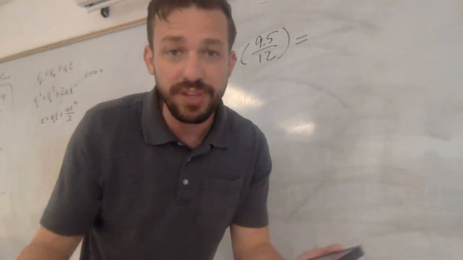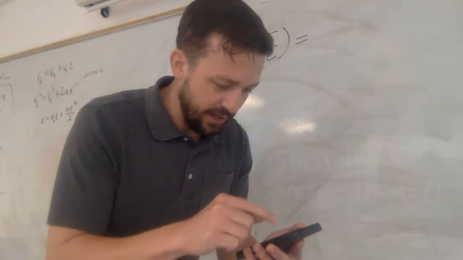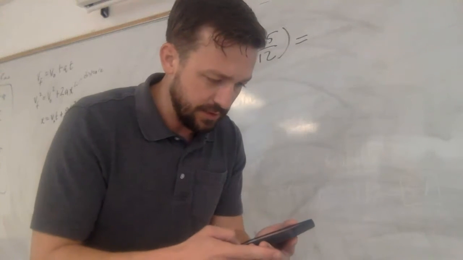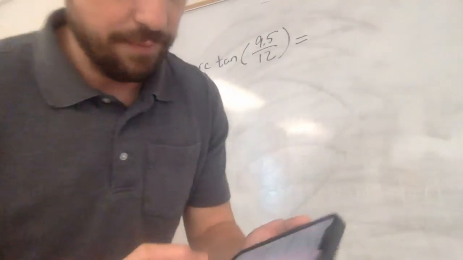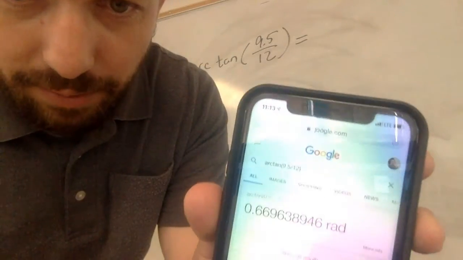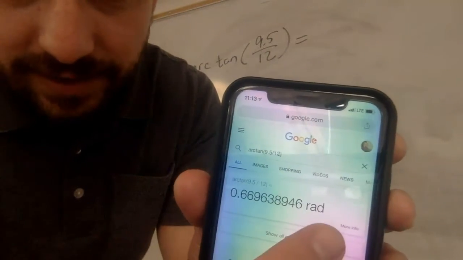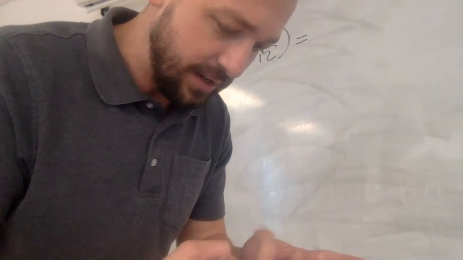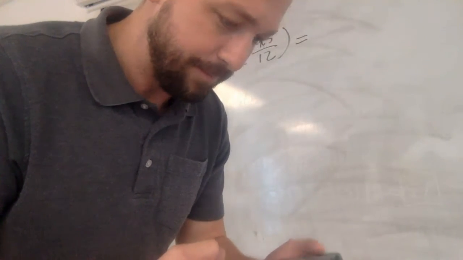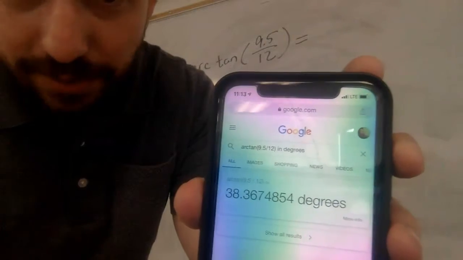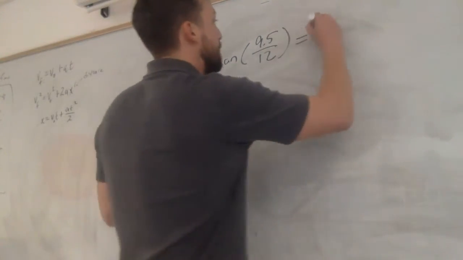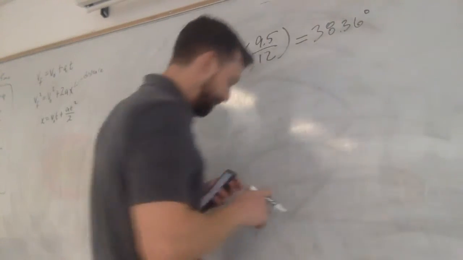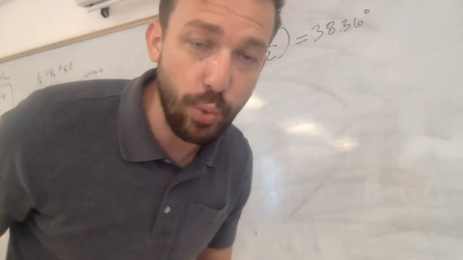Okay, if you don't put degree, it's going to give you the answer in radians, and that's not what you want. You want the answer in degrees. It did not give it to me correctly here. Let's see. If I just type it in as arctangent 9.5 divided by 12, it gives me an answer in radians. I don't want radians, I want degrees. So maybe if I put in degrees, that will work. There it is. So I did it in degrees, and it came out to 38.36 degrees. Okay, remember, you have to do the measurement at noon.